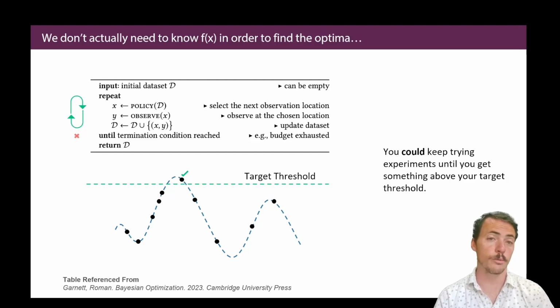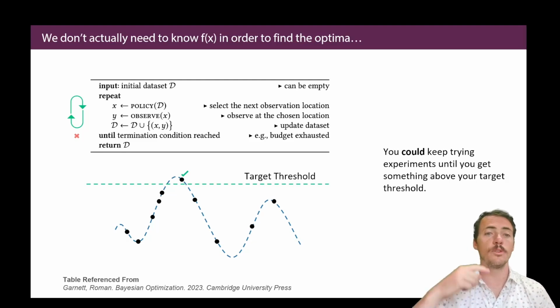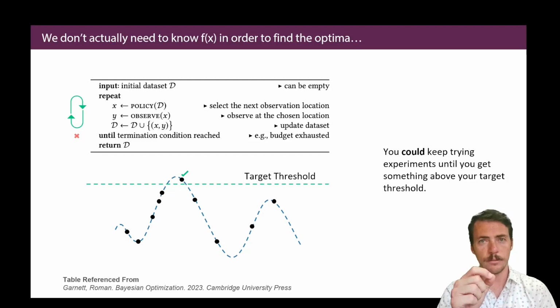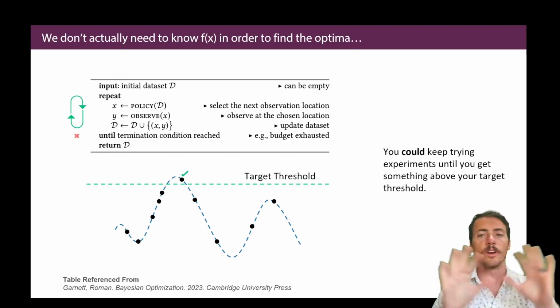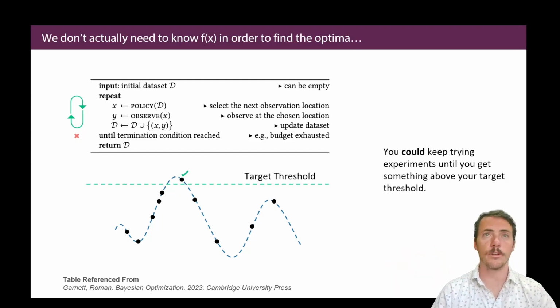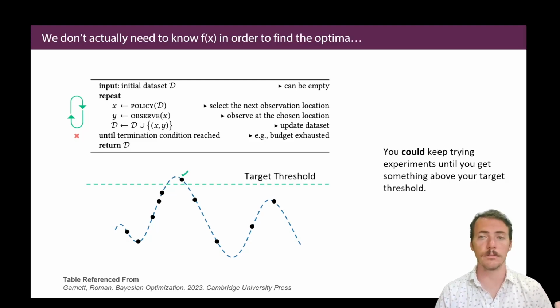The policy says, go out and select some observation data point. Maybe you've got a rule that is telling you how to do that. Maybe just picking randomly, right? But you have some sort of policy that tells you, okay, collect a new data point. You then collect that data point, that's your observation, and you add that to your data set and update it. You could do that straight up randomly until you reach some satisfactory criteria. Maybe that green dashed line represents your target threshold. As soon as you get a parameter of your print settings, for example, that's better than that, it's good enough, and at that point you could just stop. Or maybe you stop when you run out of time, or your budget for experiments runs out, or cost, or available material, or who knows what else.